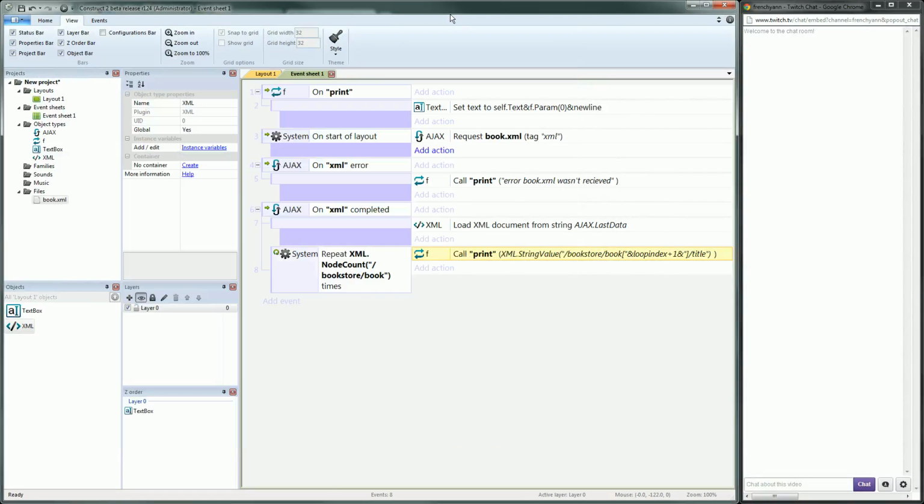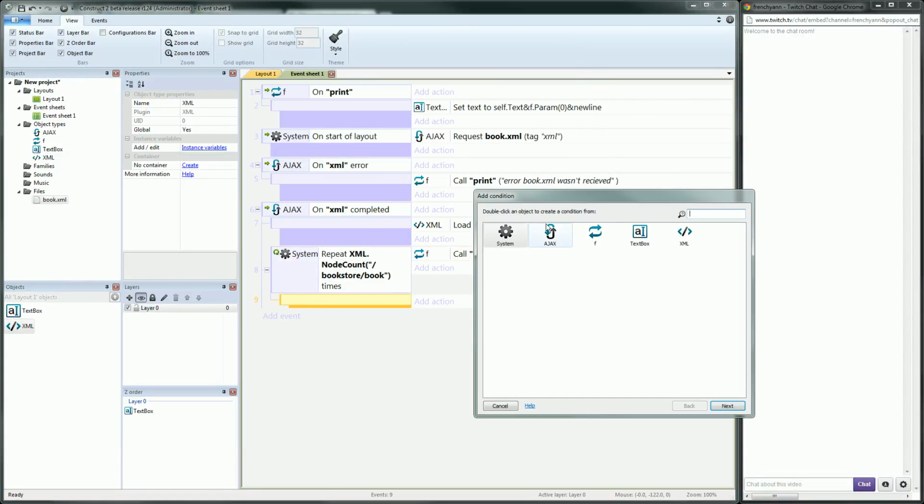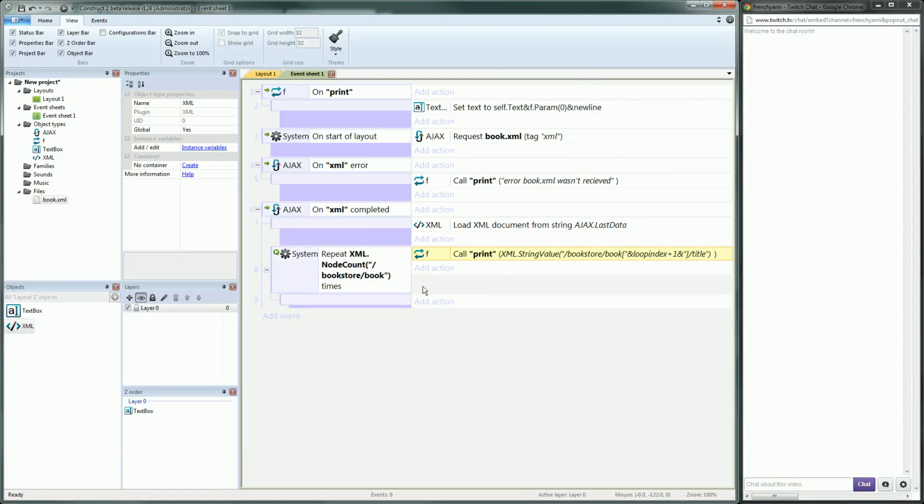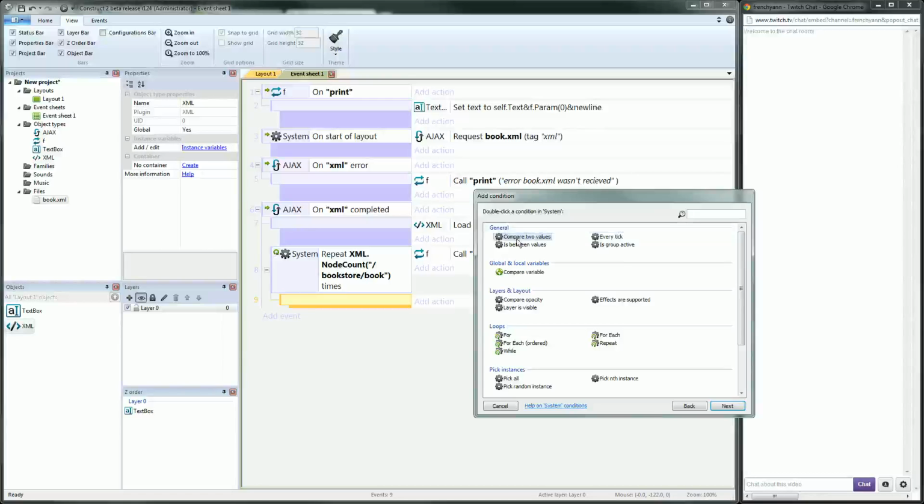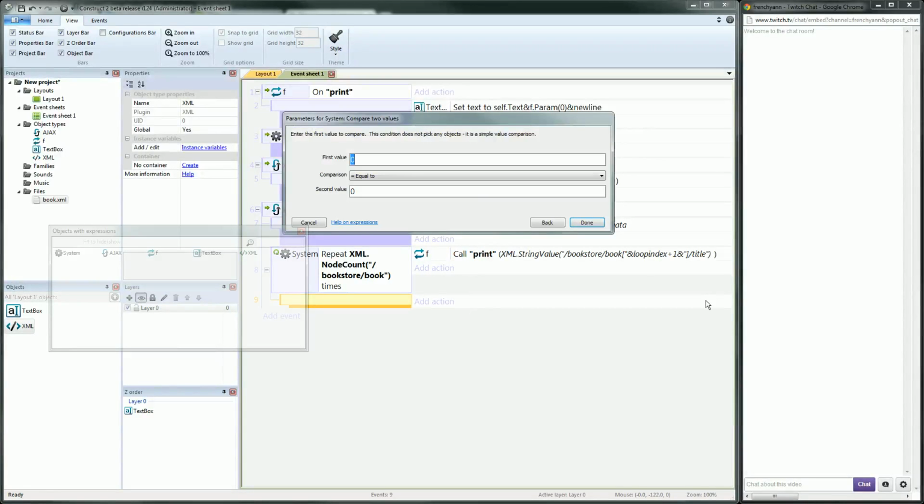Why not? So you want a condition to filter your books, and you want to check for a value, and you will have the value via the string value action, by inputting a query to the attribute of the node.